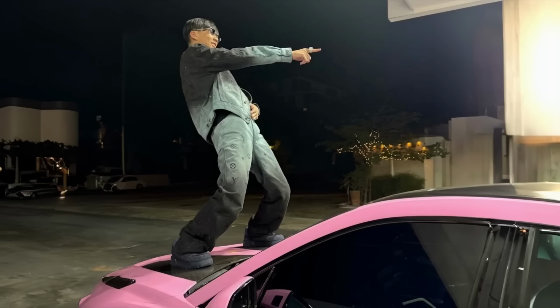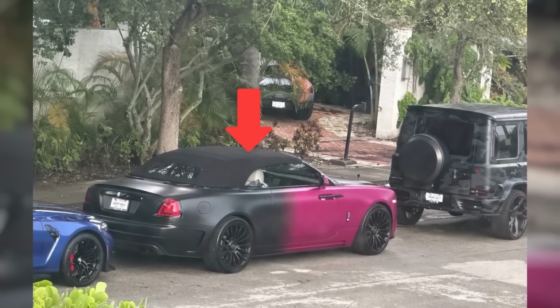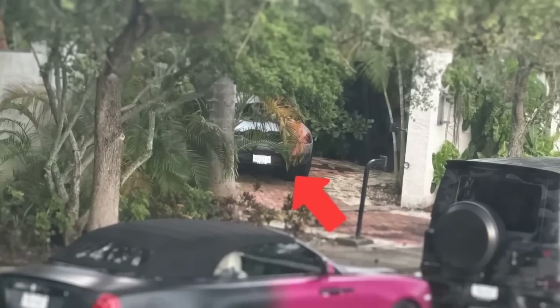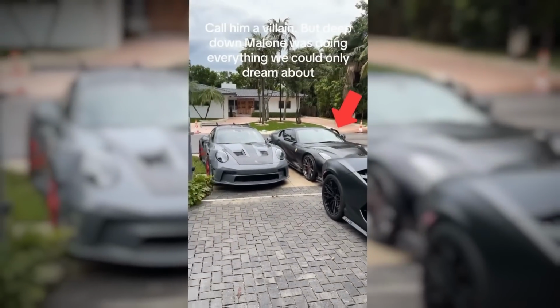There's a whole list of other cars that we have no idea where they went. Did the feds seize them? Did they get returned to their respective owners? Were the cars leased? Were they rented? Or were they actually bought with cold hard cash? We don't know. There's a whole list of them. We got the pink Urus, the white Urus, the pure Sang in black, two G-Wagons, Rolls Royce with a pink and black wrap, BMW M4, gray Rivolto, blue Urus, another all-white SVJ that we suspect is actually wrapped in white. And I think the actual paint color might be black. Not entirely sure. There was a matte black A12, another blue SVJ.